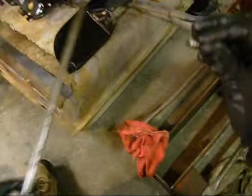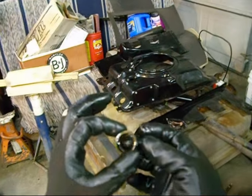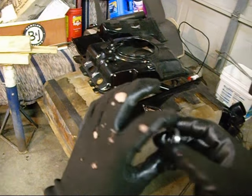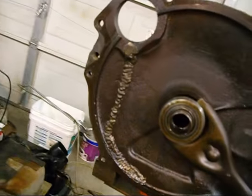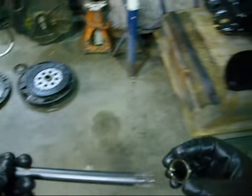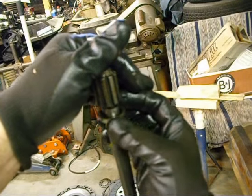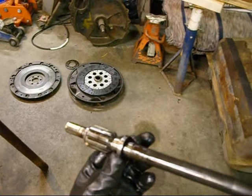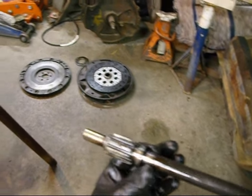So, I don't know why this seal's leaking. But it's no good now, so it's going in the trash. Still looks okay, but if you look in there, we got all kinds of diff lube in there. You can tell it was leaking. Yeah, it feels kind of loose on there. Well, probably because I was beating it up.